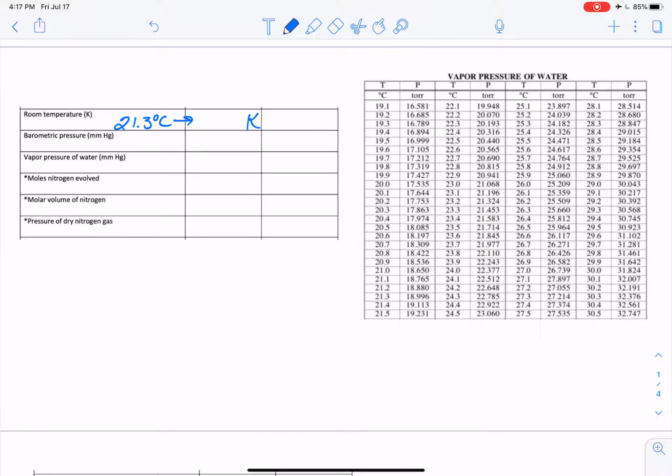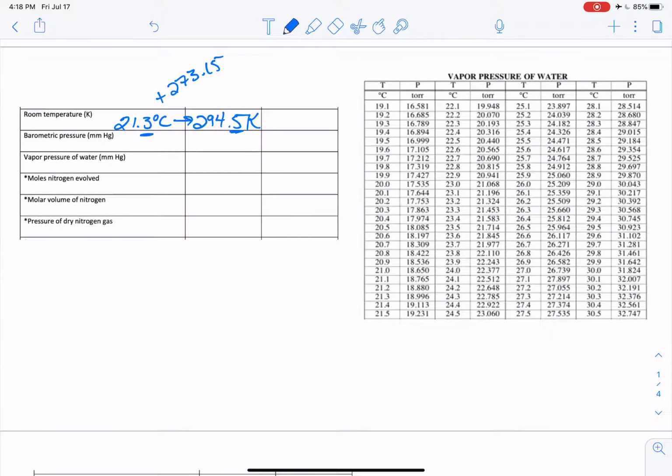And say I did that with my made up temperature of 21.3 and I get 294.5. And I stopped in the tenths column because we are adding here, so we have the addition and subtraction significant digit rules. So if you added 273.15, the 21.3 value only goes to the tenths, whereas the 273.15 goes to the hundredths, so you're going to stop in the tenths place according to the significant digit rules for adding and subtracting.